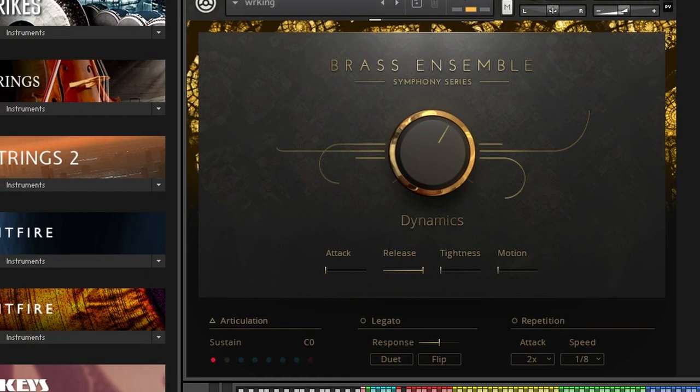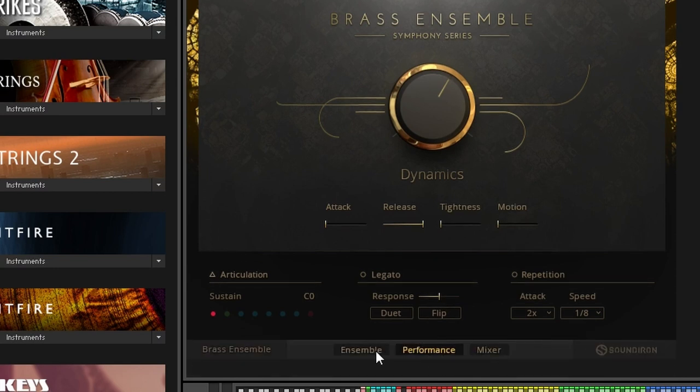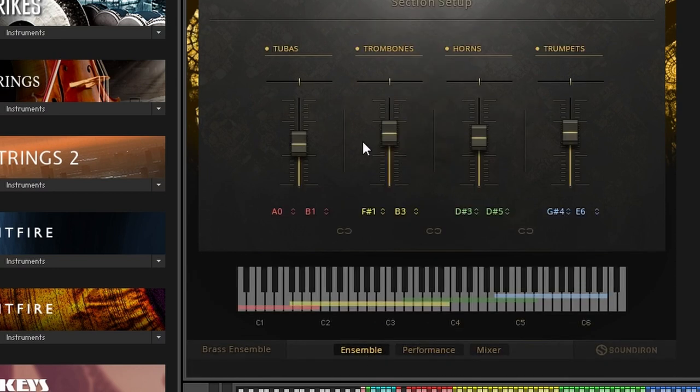Now I've gone into the performance of the ensemble part here, and I've turned down the tubas just a little bit, left everything else kind of where it normally is, left the trumpets where they are and bumped these down. But you can play with this, that's the cool thing.